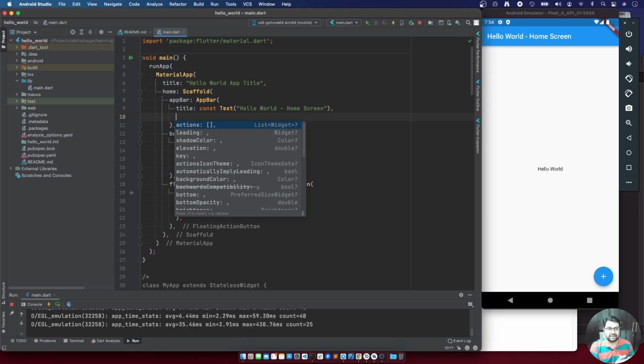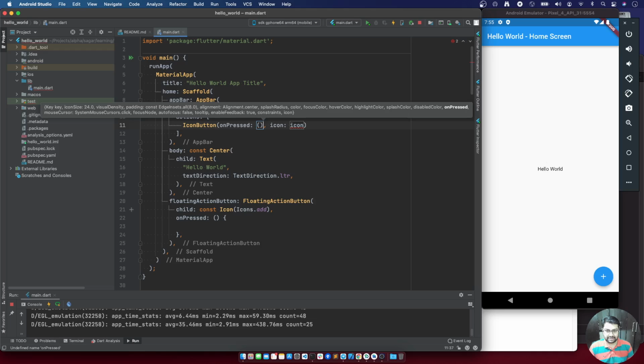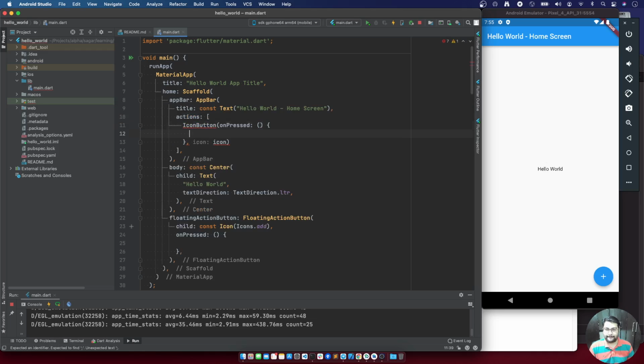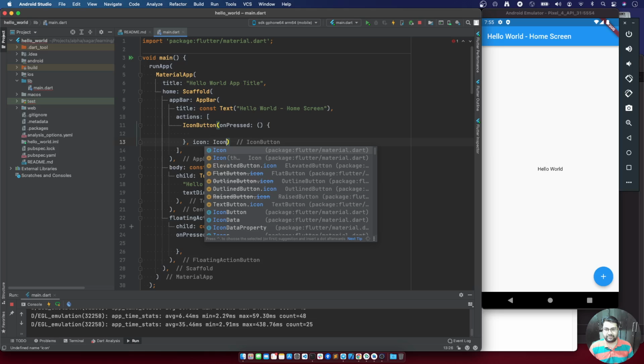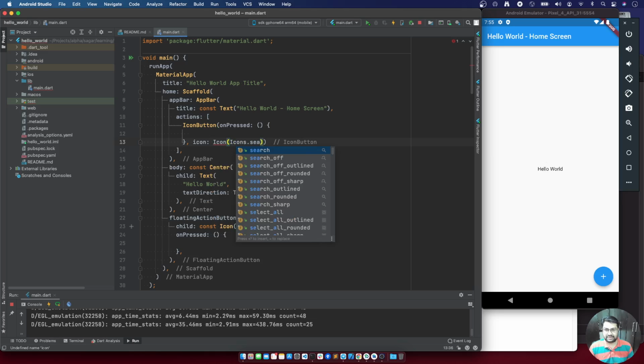In that we can have a number of actions. So let's say I would like to add an action for the search. So what I can do is create an icon button over here, and for onPressed, for now I'm not going to write anything on click of it, but for icon I would provide Icons dot search.